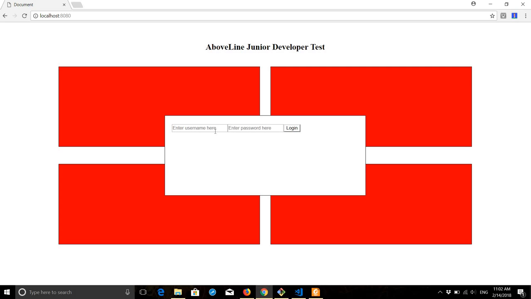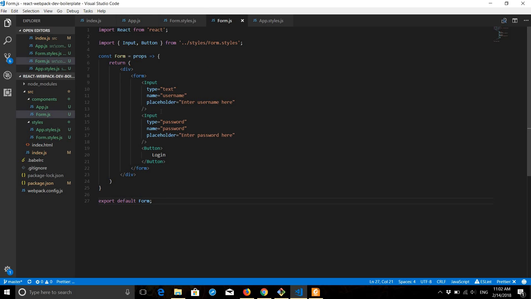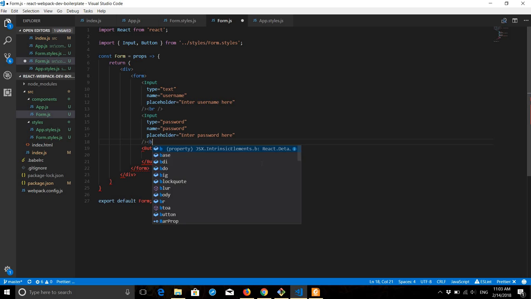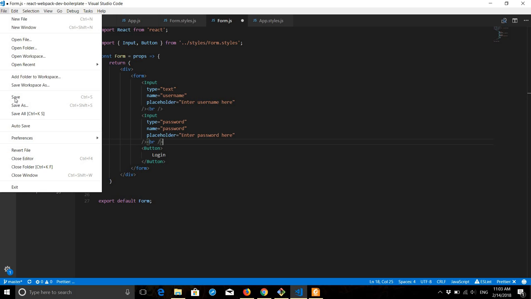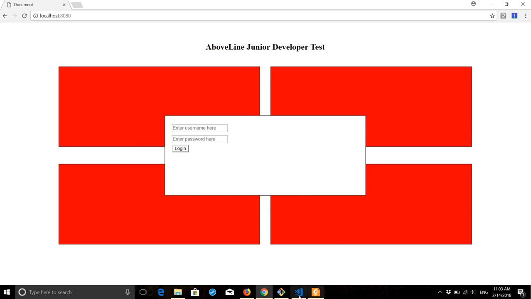Okay. Okay, so this is not looking good. Okay, so what I can do is just put a simple line break. Should fix it. Okay, much better.